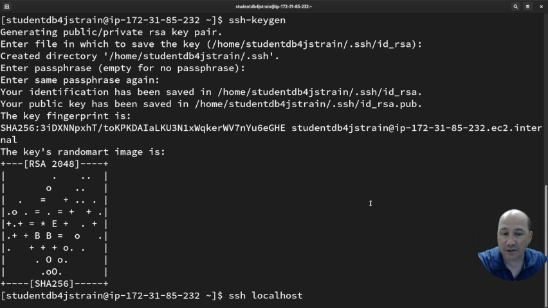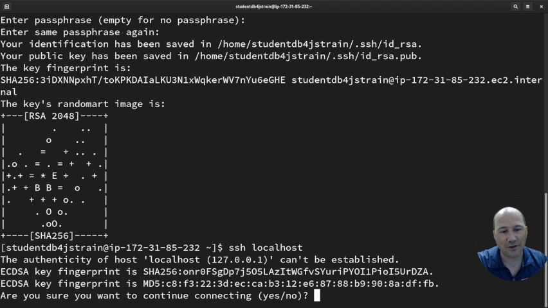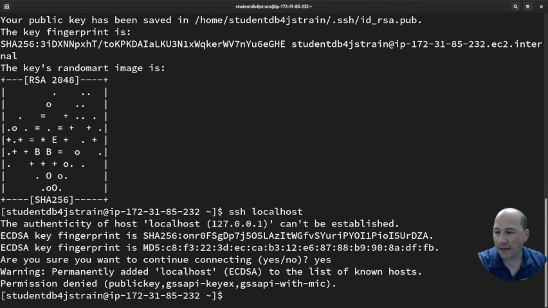So SSH to localhost. I don't need a username because it does it as the default user that I'm logged in as, which is the right user. I don't need an @ because I don't have the username, so I don't need the @ to separate it. So I can just SSH to localhost. I hit enter, and it says, you haven't seen me before. Didn't we do that up here? Yes, we did, but it was for a different user. This is for each user on the system. So I'm going to say yes, and it says permission denied.